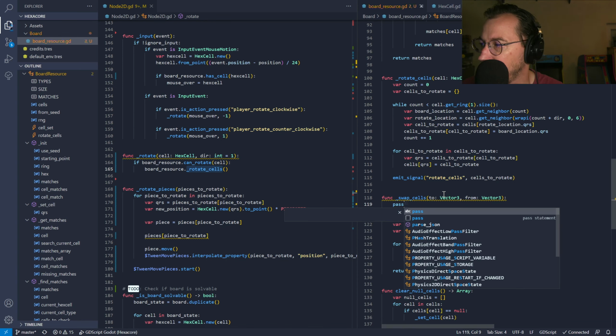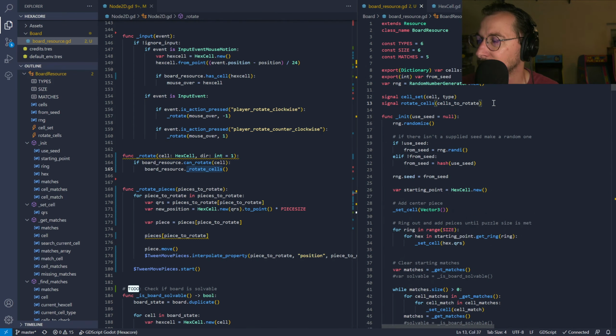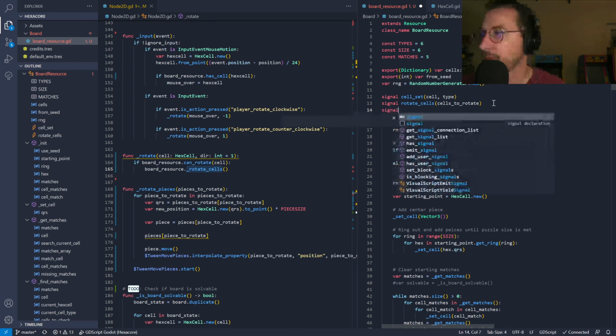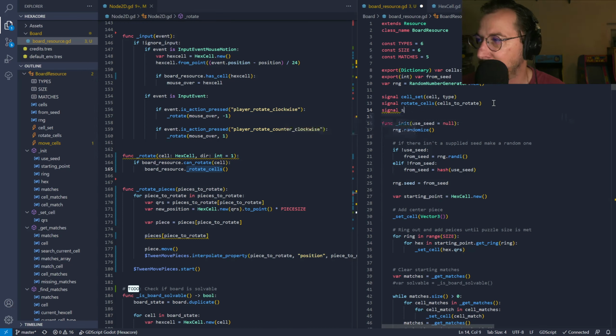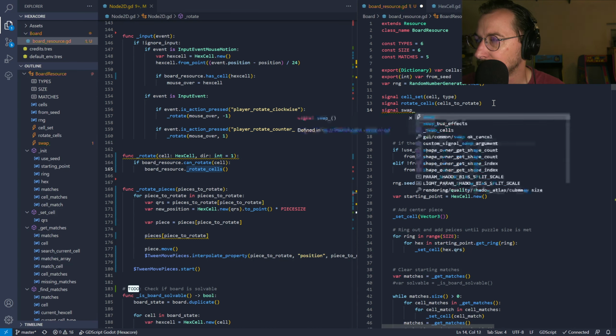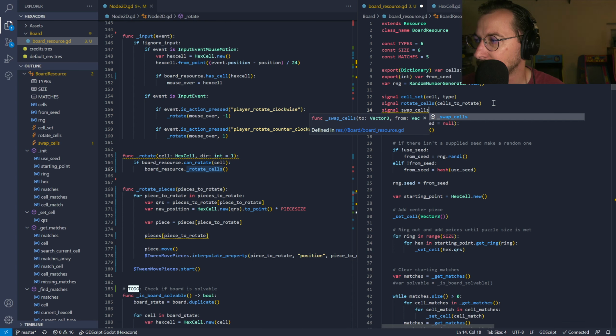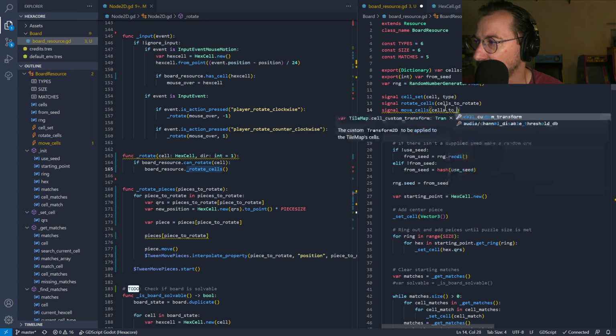Okay. And this will send out a signal saying the same thing. Move cells. No, swap. Maybe it should just be called move. Two. Move cells. Cells to move.